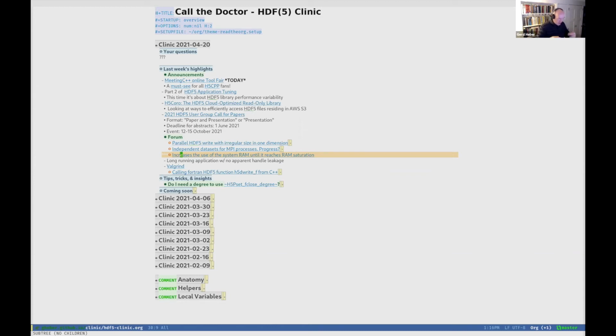And especially if you have a long-running application, you do things in a loop and iterations. It's a common problem that sometimes people aren't aware of when they make a call that returns one of these handles, one of these hid_t type things, that then the responsibility or the ownership is on them to ensure that these handles get properly closed and so forth.